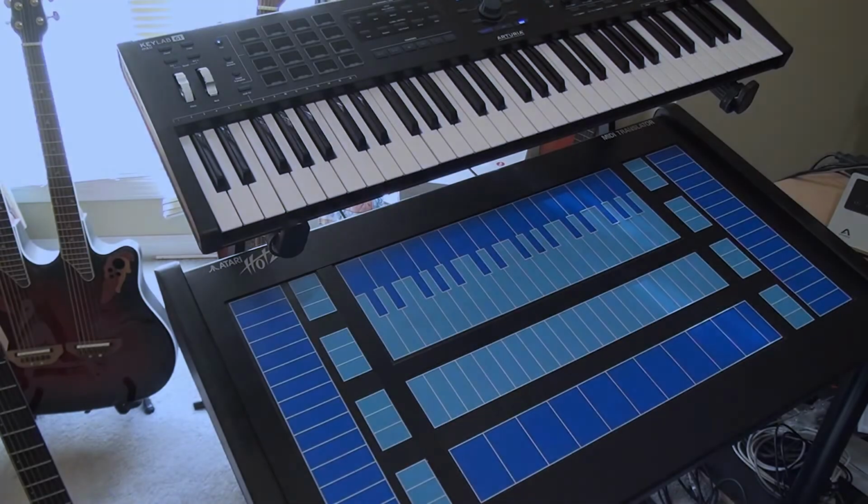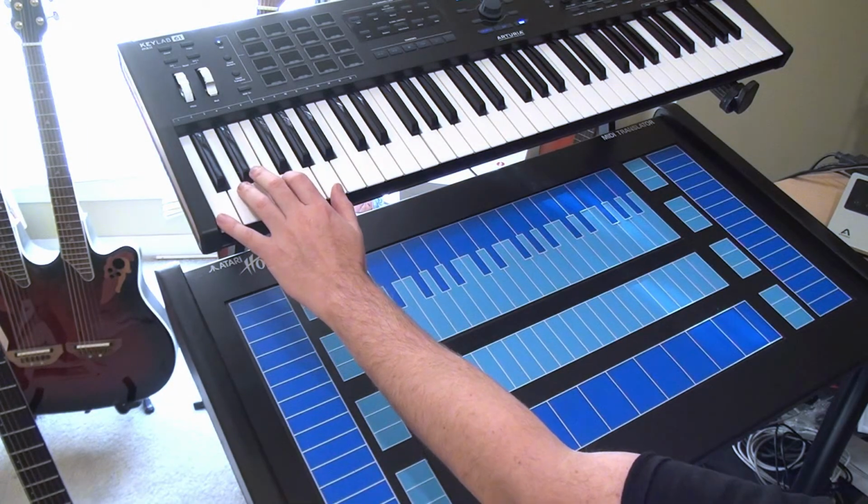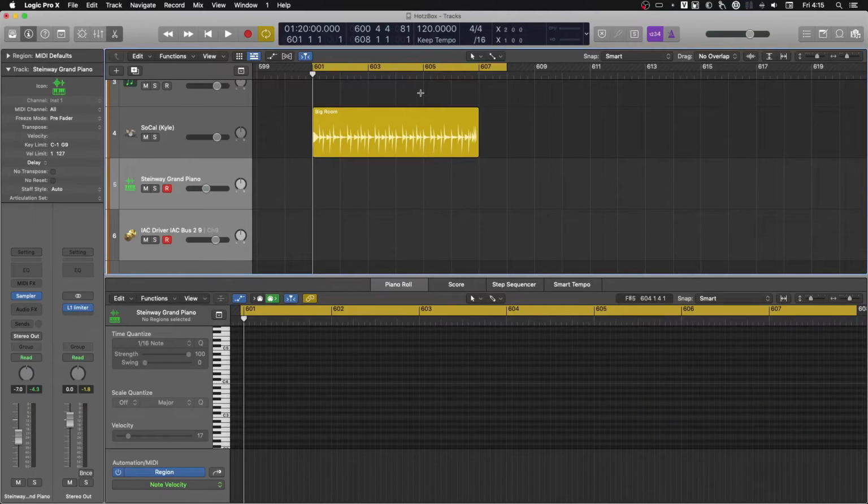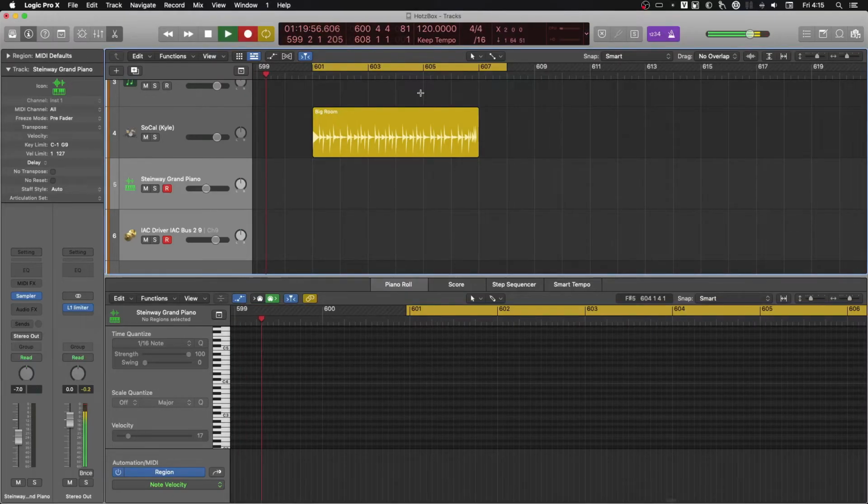No other system in existence offers this feature, at least that I'm aware of, which is surprising considering this was developed over 30 years ago. So using the example I played earlier, I'll record just the conductor chords and the Hotz code into Logic.